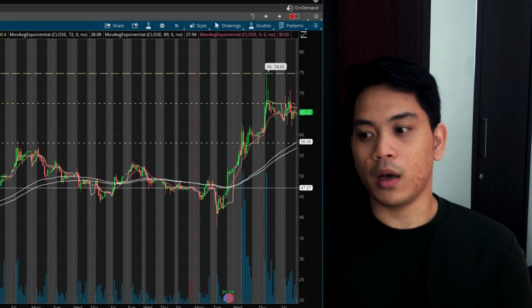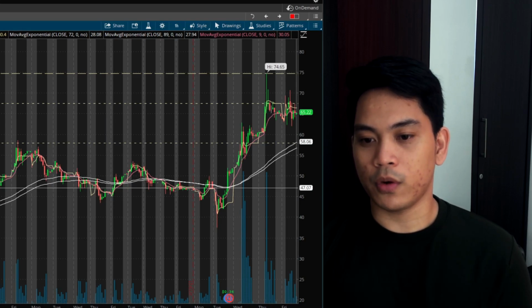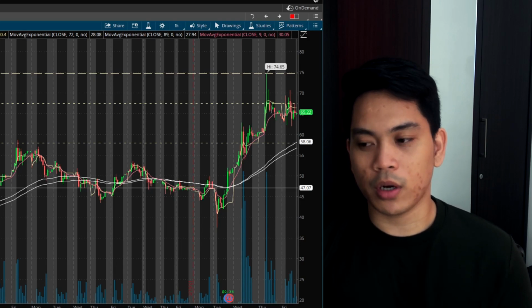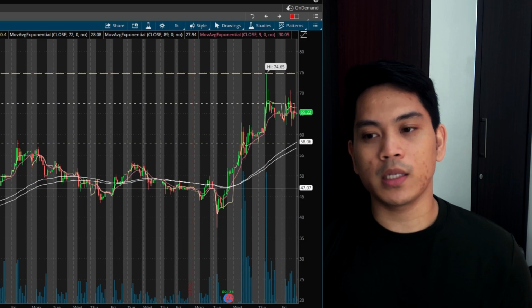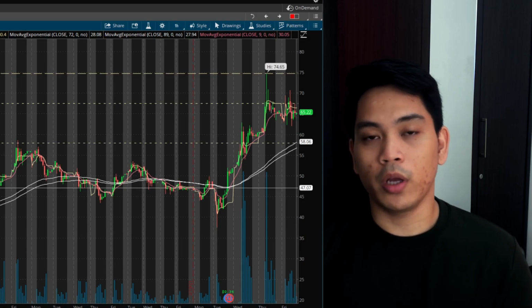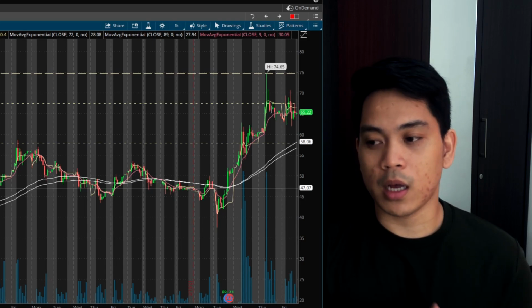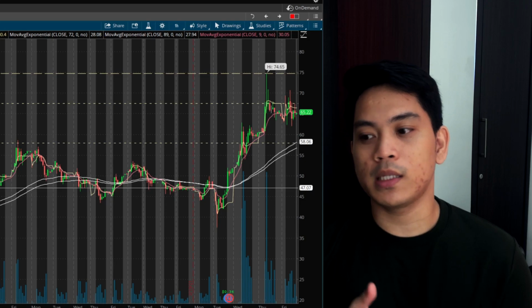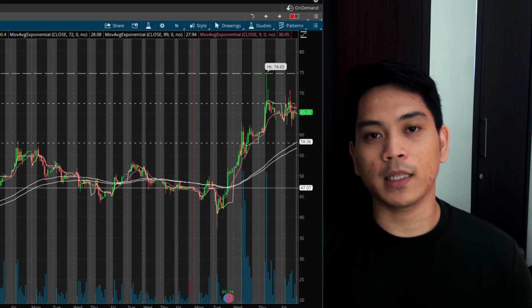PUBM, this is the new one in my watch for next week. I'm looking at this sector, software application technology sector. I've been saying this in the past couple of days while I scan for stocks during market close. I'm seeing stocks in this sector going up, and especially PUBM. This has earnings, which is very good, positive earnings and recent earnings, so that can be the catalyst.